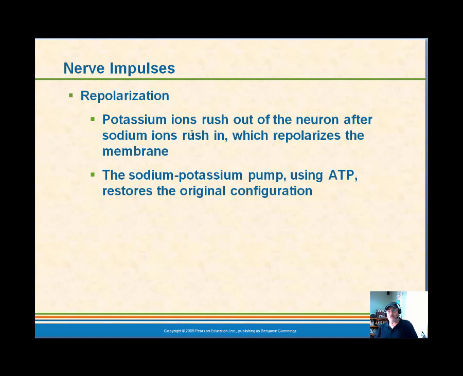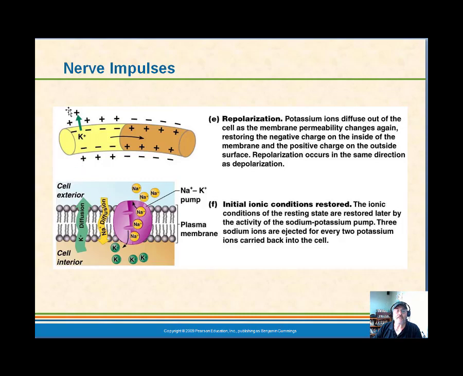Now, once this has occurred, the cell has to repolarize. And so sodium and potassium pumps begin moving the sodium and potassium back to their original locations. Meanwhile, while that's happening, the signal is continuing to propagate down the axon. This results in the nerve resetting itself, basically, while that signal is moving, and it does prevent a nerve signal from going back the opposite direction. This is recharging as this is discharging all the way down.